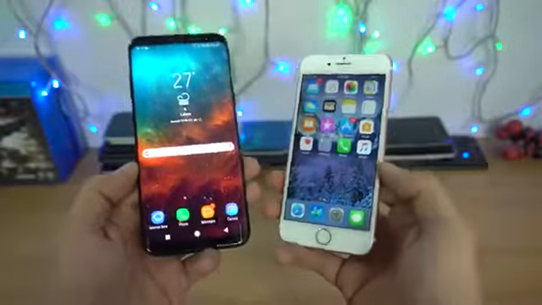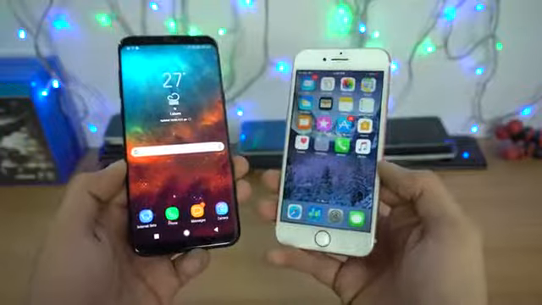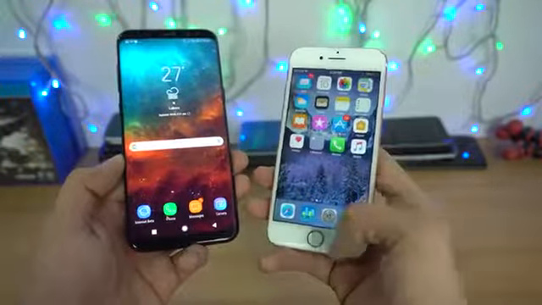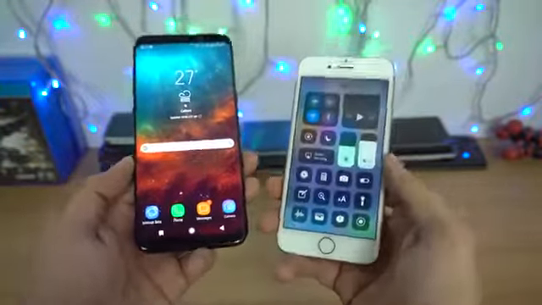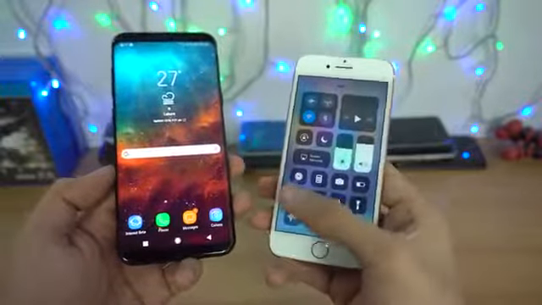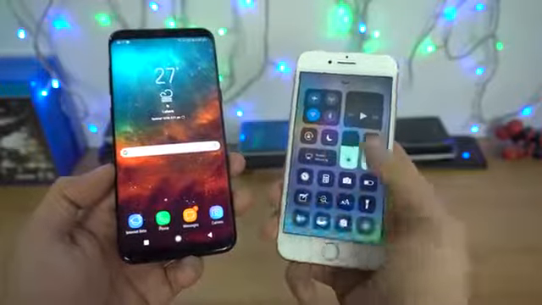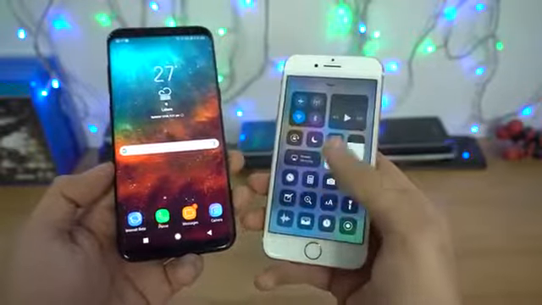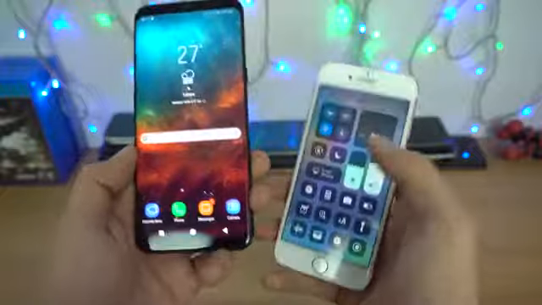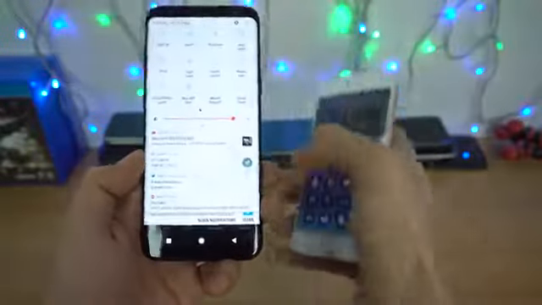Next up is the customization of quick toggles, quick actions. In the iOS 11 world, it's called Control Center. So now iOS 11 allows you to add a lot more settings here, a lot more quick toggles here. So you can see I just filled this with features. And this is something we've been doing on Android phones for quite some time.